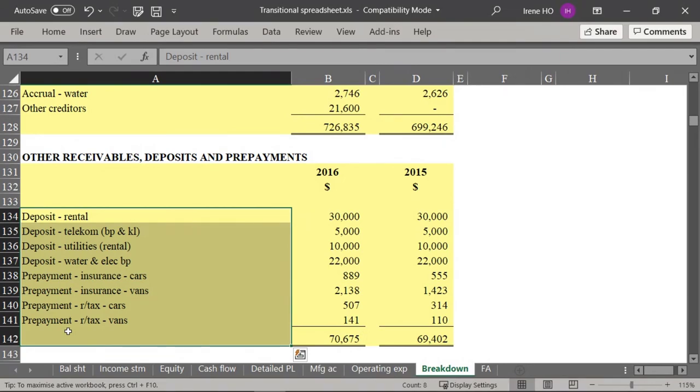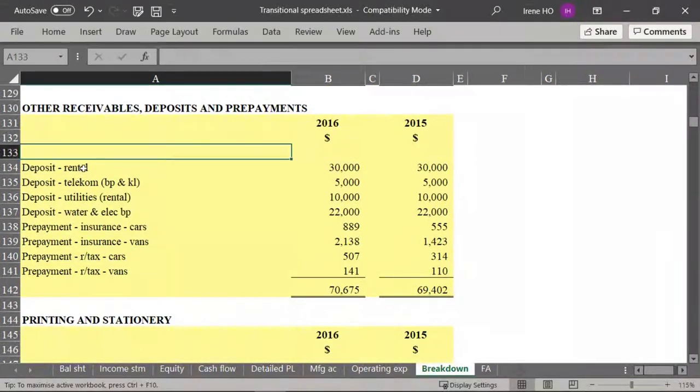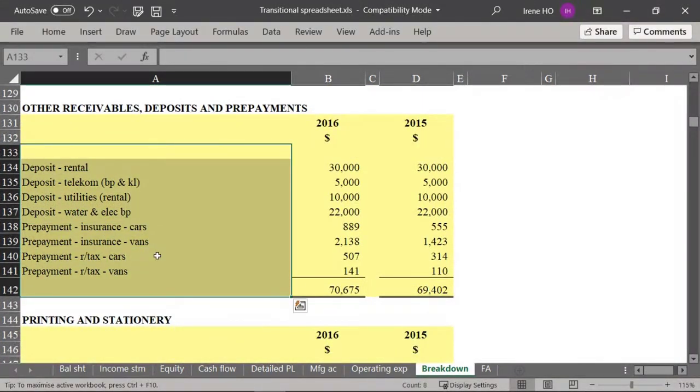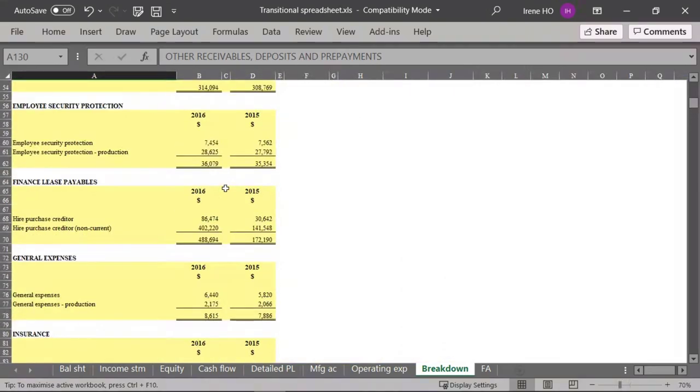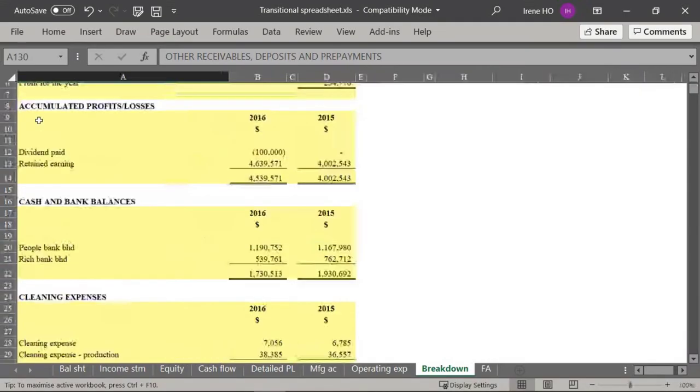So I don't want this one. That's why I usually prepare the receivable, other receivable, deposit and prepayment in the subschedule. The notes to account here that we can use is the first one, the financial result.